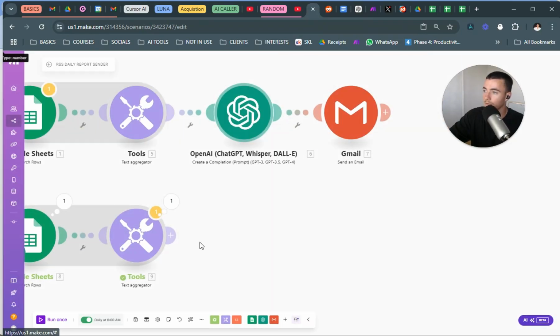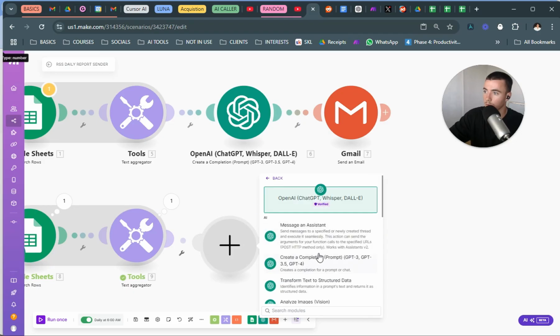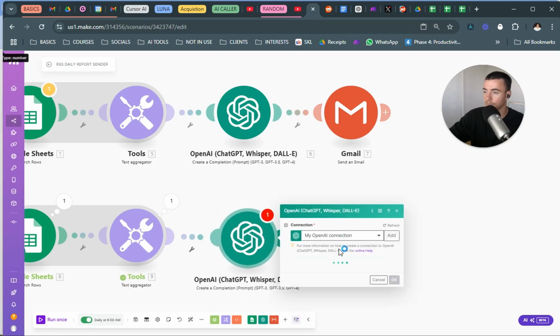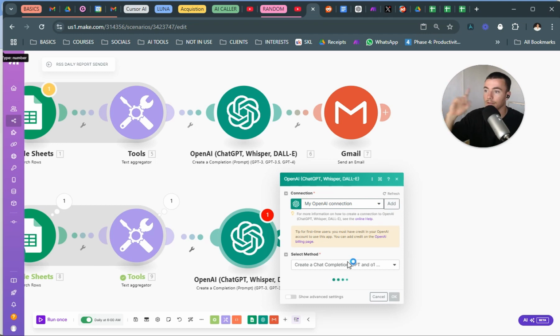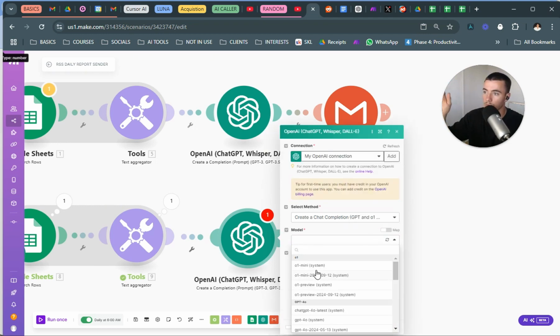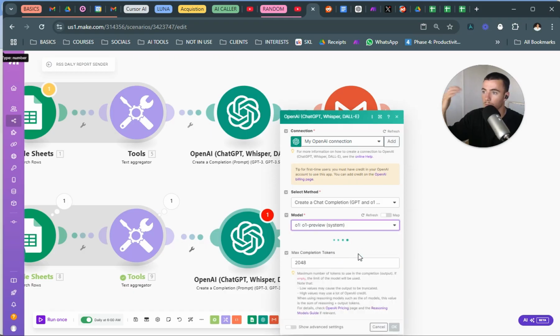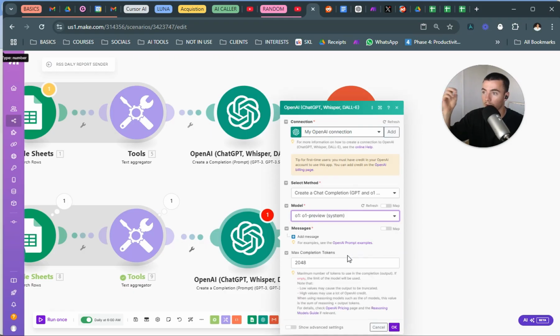Now we want to pass that to a chat completion. So just go chat completion. And this is a key difference from all the other modules. We want to use the O1 because this can handle the most context and it can provide the best answers.